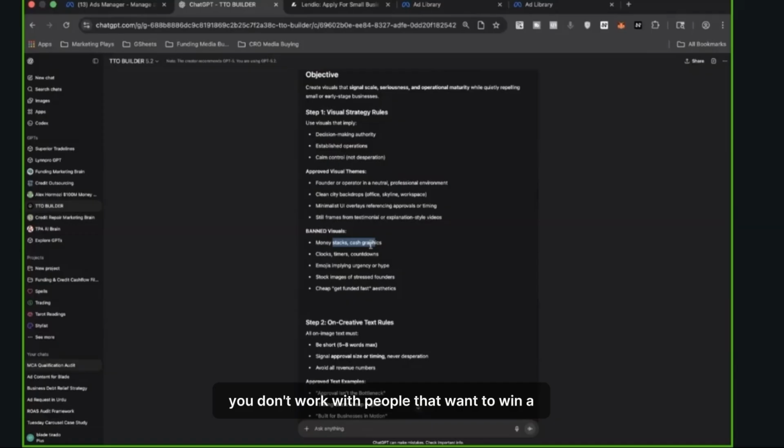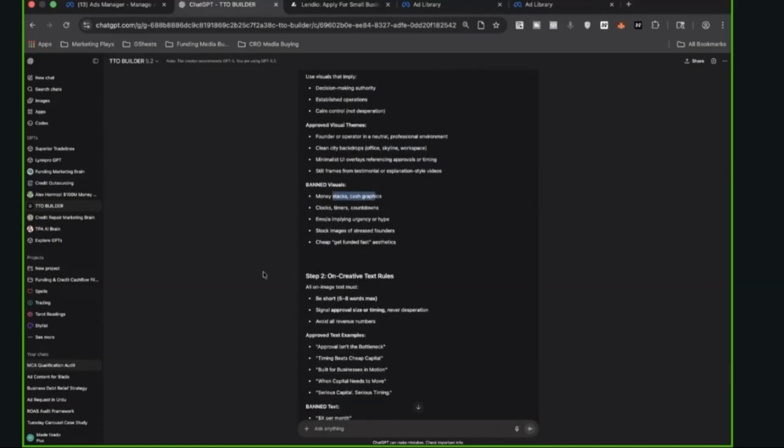You don't want to work with people that want to win by betting on a lottery ticket. You don't want to work with those people. You want to work with people that have systems. You want to work with people that know where that capital should go. So as soon as they get that money in, boom, it's being deployed so they can expand their business or whatever they need to do. This way, good, they can come around for another. They can pay that back and go another round for funding.